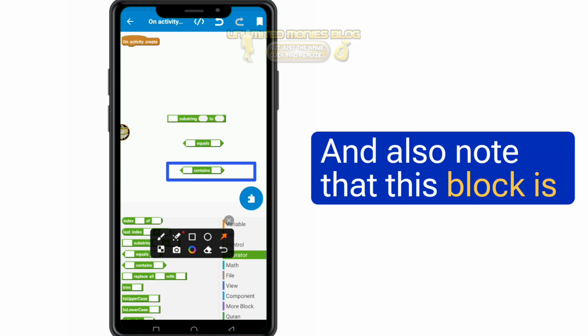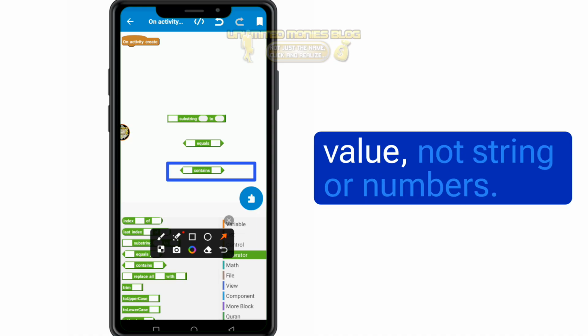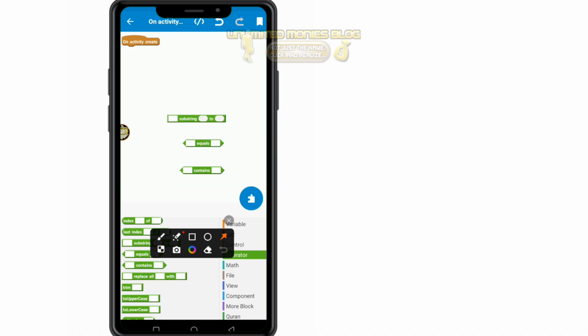Also note that this block is a boolean shape block. It only accepts boolean values, not strings or numbers.